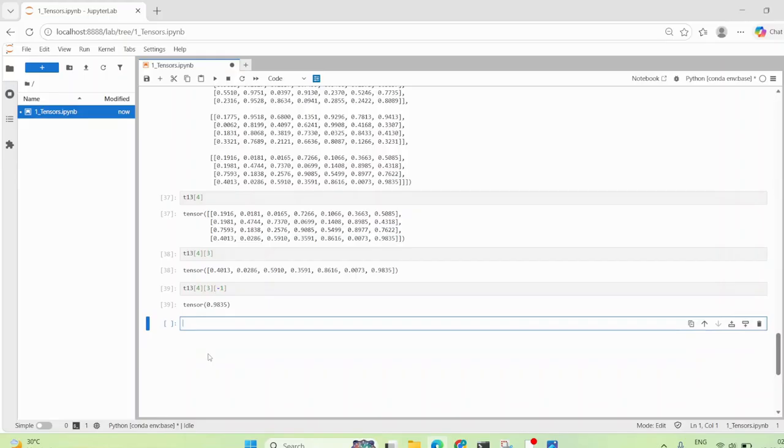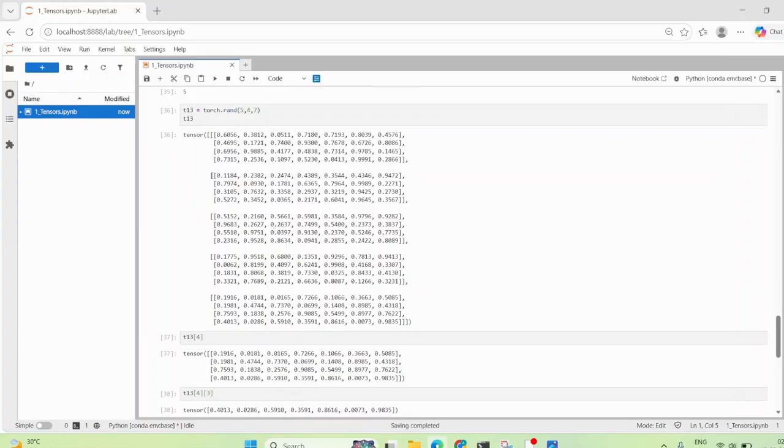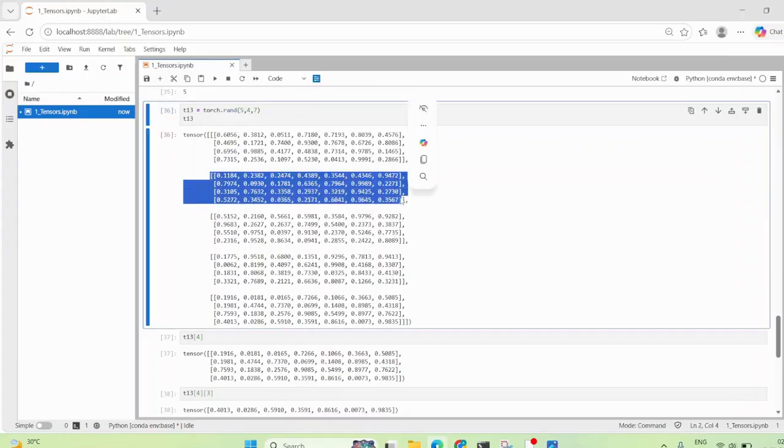Okay, simply you can do slicing as well, like this. Let's say T13, and I want something like from the first block, and I want these two blocks. Okay. So what you will use? 0, 1, 2, 3. You will use 1 colon 3.